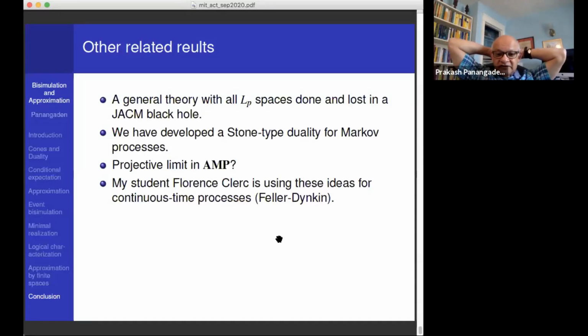So if you are interested in her work on bisimulation for continuous time processes, which by the way was incredibly much more difficult than we thought it would be, and not just some tinkering with the theory that we've developed so far, you can look at the last two versions of the MFPS conference, Mathematical Foundations of Programming Semantics, where she had papers in 2019 and 2020. Okay, I see I'm bang on 1 o'clock, so I will stop here.